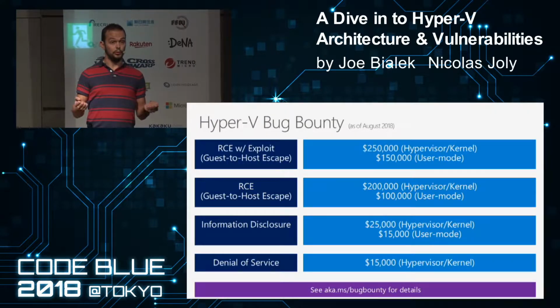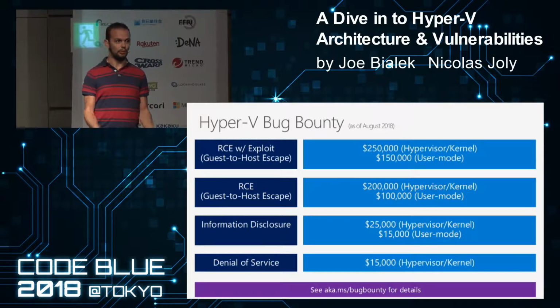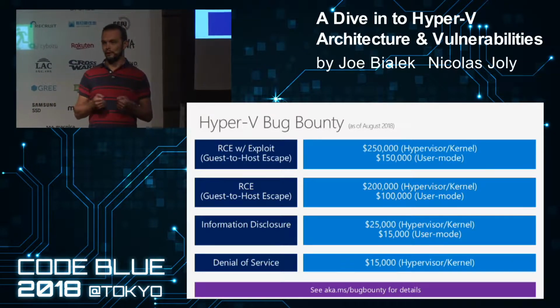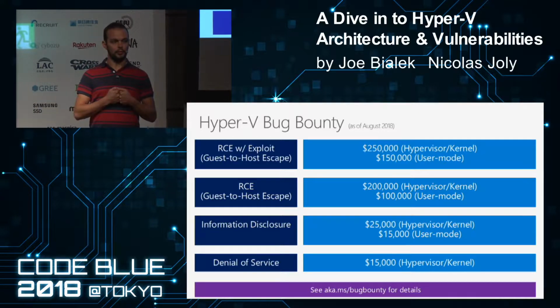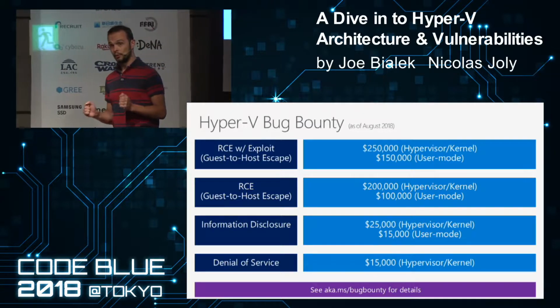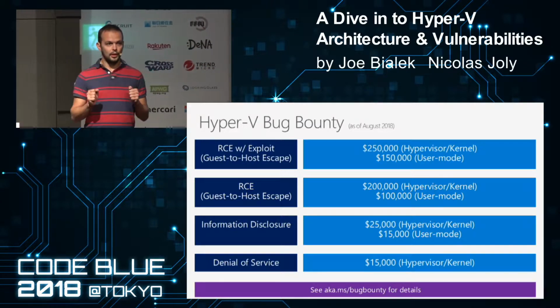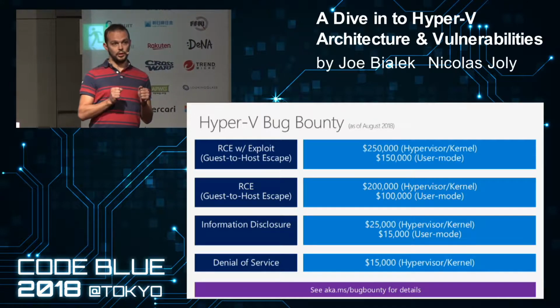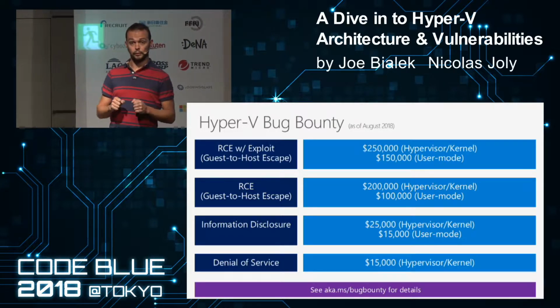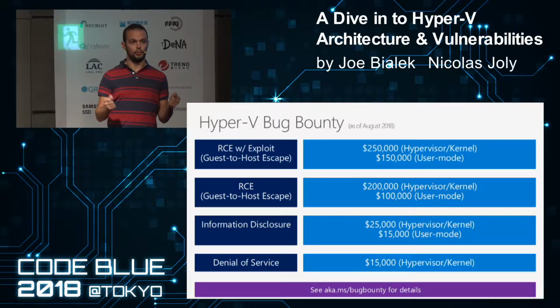So why are we doing that? You might be wondering why us, Microsoft, are talking about bugs in our own products. It may not make sense for you. Well, there are many reasons for that, but mostly we want the bugs, and we know that it's hard. It's not trivial to find bugs in Hyper-V, and that's why we thought it'd be great for us to give a presentation, a talk about how Hyper-V works and how we can find bugs. You can find bugs and report them to us.